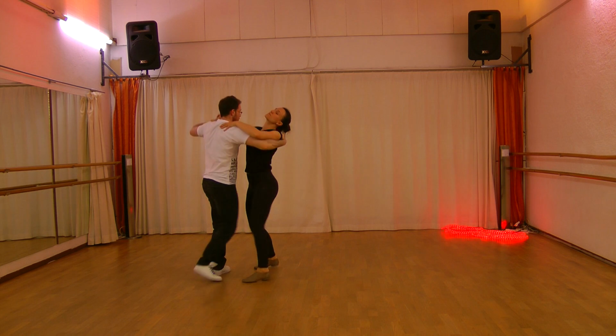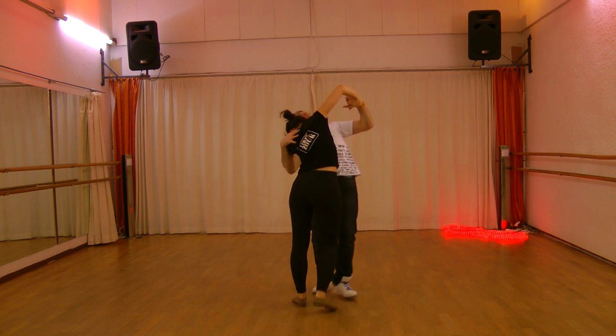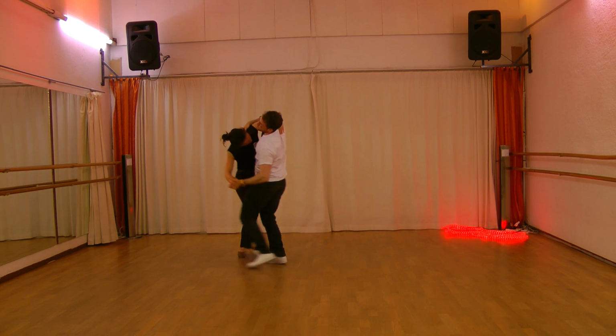One, two, three. And the guys, you can go with your upper body too. So you are bending backwards, forwards. Bending backwards, forwards.